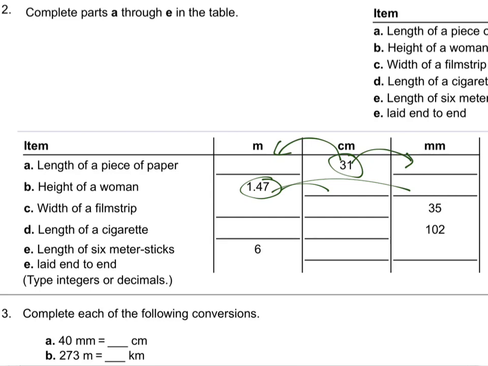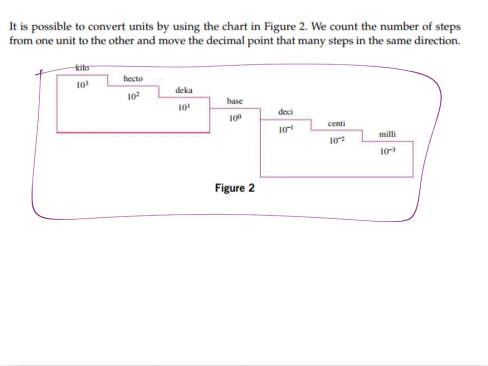They're going to give you, like on that first one, centimeters, 31 centimeters. They want us to change 31 centimeters to meters and millimeters. And then the second one, height of a woman, 1.47 meters, want us to change that to centimeters and millimeters, etc. Just practice converting within the metric world. Well, it's really easy, if we go back here, to this golden rule of the metric system. So you're going to love this thing.